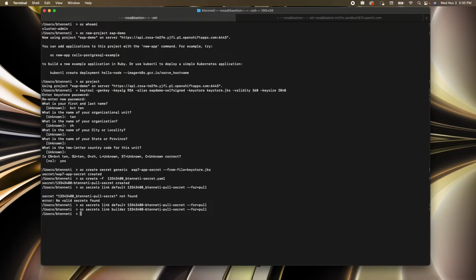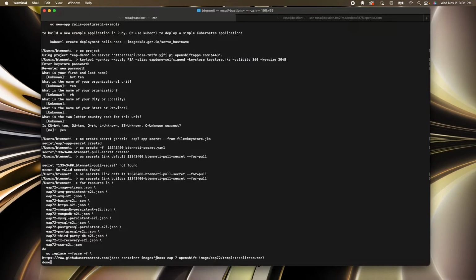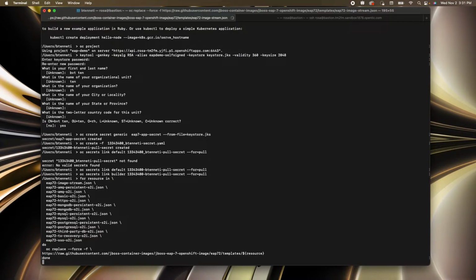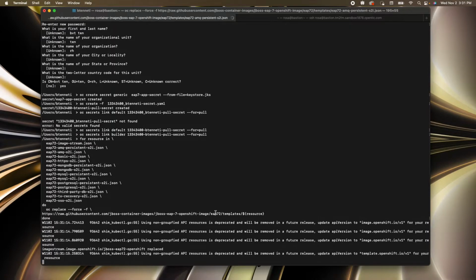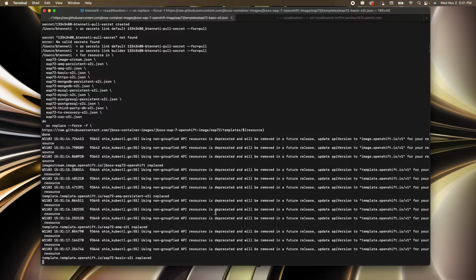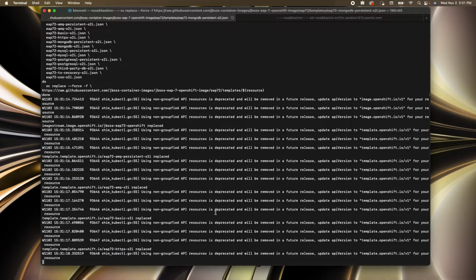Now that this is done, we can go ahead and run the script where you can pull all the images needed to run the EAP application. I have this script handy, which is going to list out all the resources. It takes a few seconds to pull all the images from the container registry.